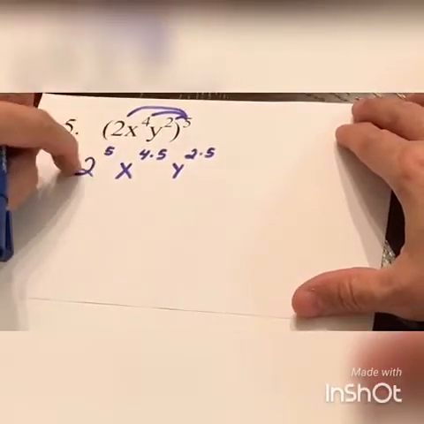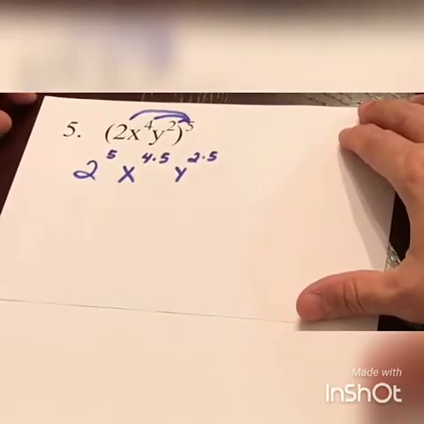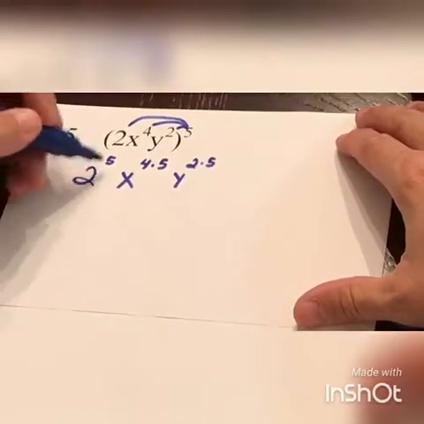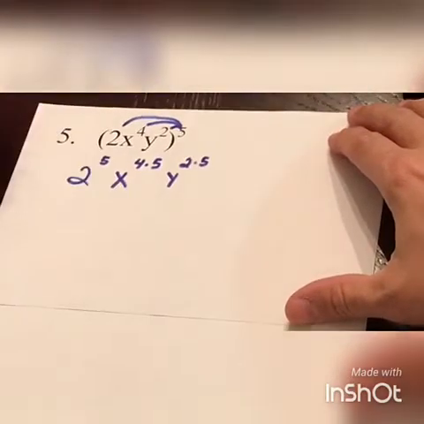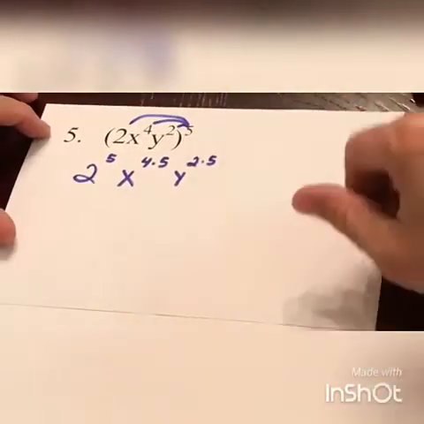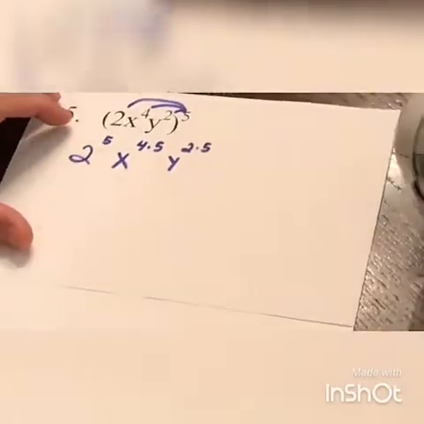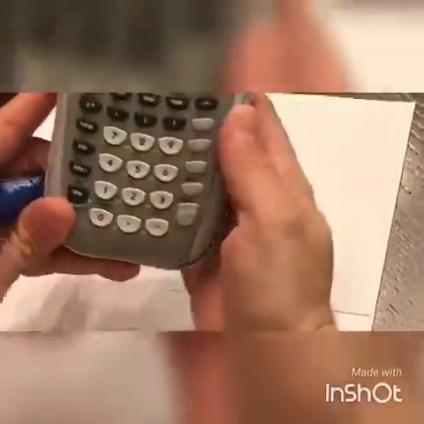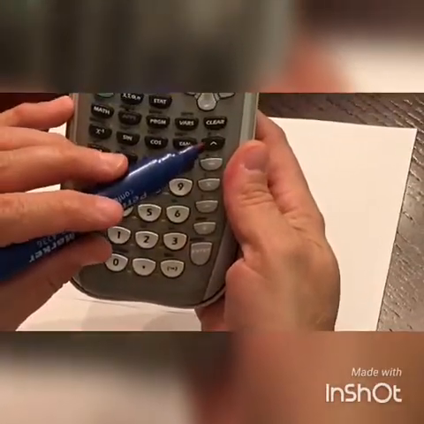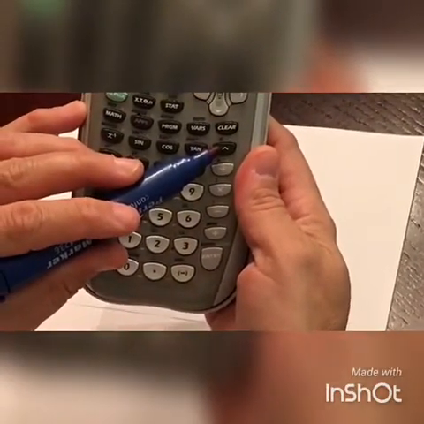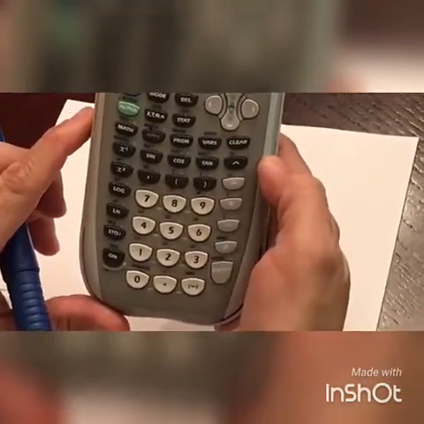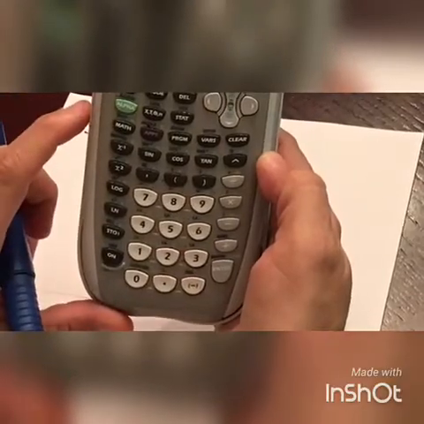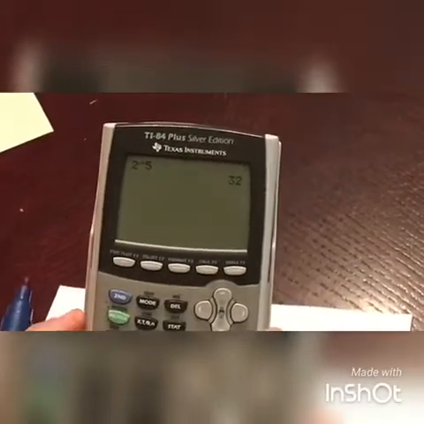Now, we can type 2 to the 5th power into the calculator, or we can write that out as 2 times 2 times 2 times 2 times 2, 5 different times, whichever one you feel comfortable with. I'm going to show you both ways. 2 to the 5th power on the calculator. We're going to reuse the exponent button that we learned in our last unit. 2, the exponent button, to the 5th power. Enter. And it gives us 32.